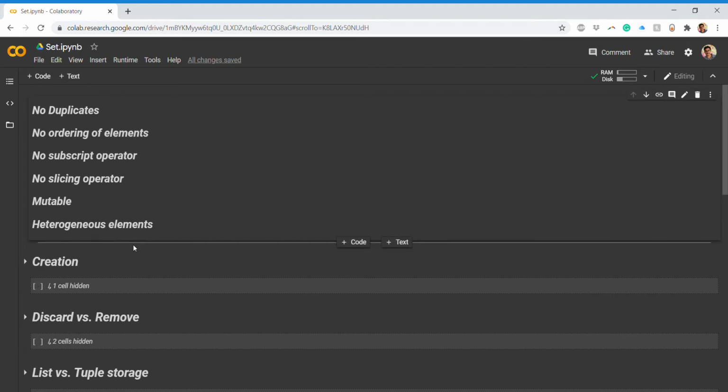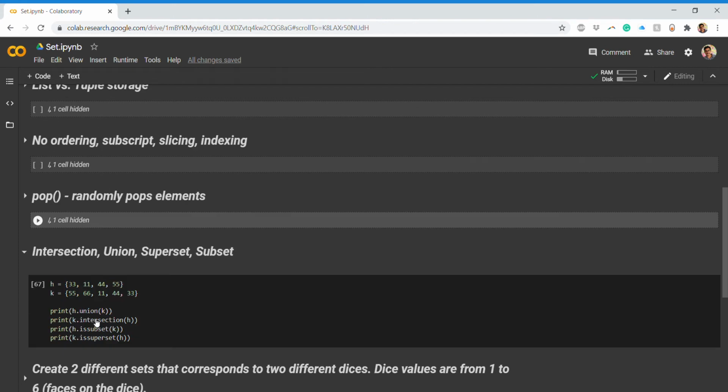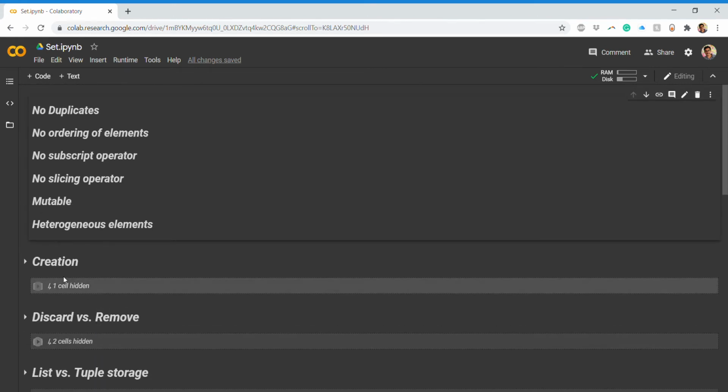So we begin with the first discussion, that is how do you create a set. I have some predefined cells so that it saves our time instead of typing. You can always import this from my GitHub, wherever I post this, and then you can do the different experiments with this.